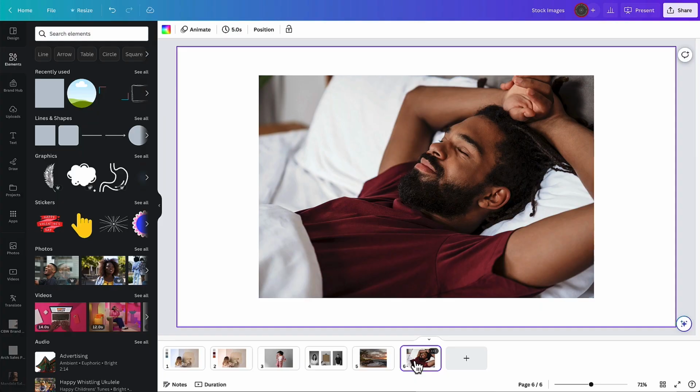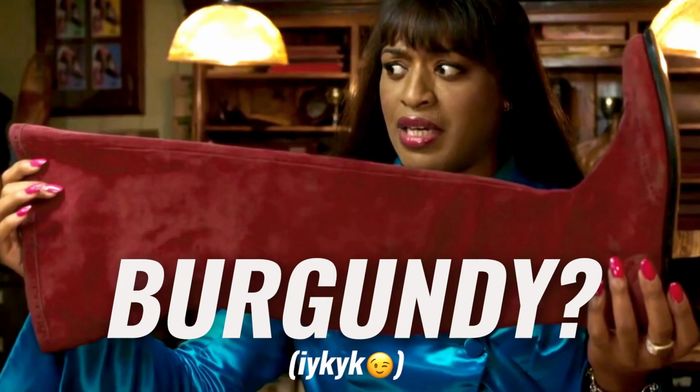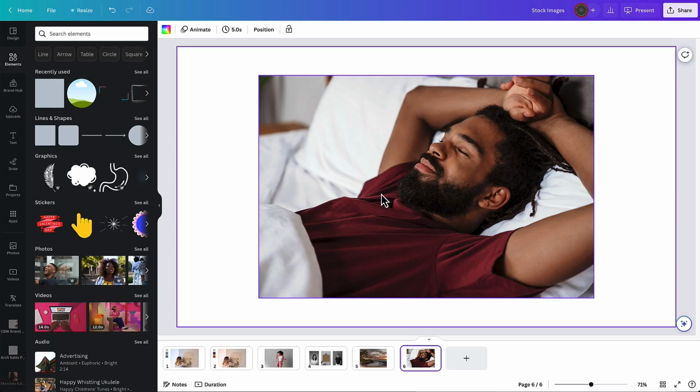Another one of Canva's tools that can be used really effectively and just takes a little getting used to and experimenting with is their duotone tool. And I'm going to show you how we can use that to make an image fit with our brand. So looking at this image, if I wanted to use this for my brand, it's a beautiful image, but maybe I don't have any of this red color or burgundy color in my brand, and so I don't want to use that. Now, using the warmth and cool sliders are probably not going to change the image enough because there is this big block of color.